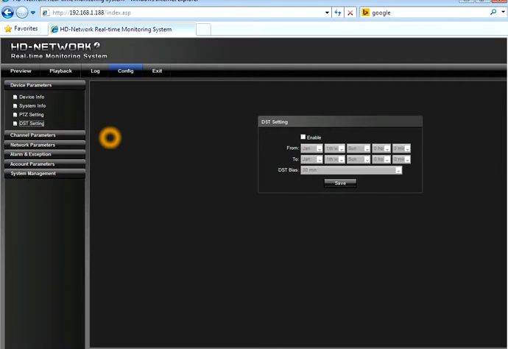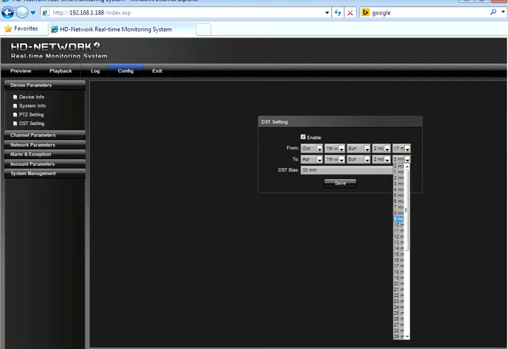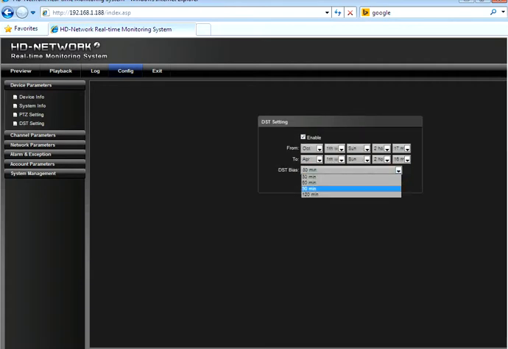Daylight saving time, really handy feature. Enable that and do your, I think it's October you do first, and then you do April. I think it's the first Sunday at 2 o'clock or something like that by memory. Doesn't really matter, I guess. Nobody saved that. Oops, it says 30 minutes. Change that to an hour. 60 minutes.